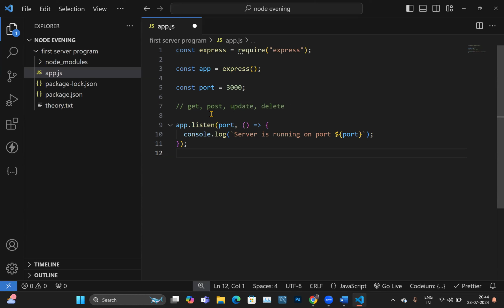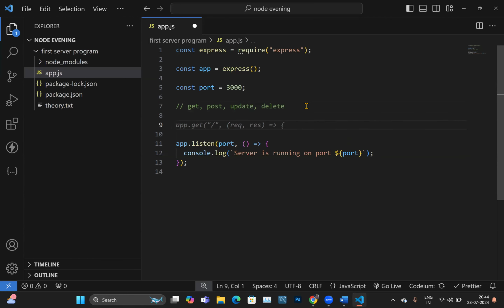When I say that you should listen to a particular request and respond back, you should know what type of request will be coming as well. And for every type of request, you need to respond in a different way. That's what we usually call routing. I will definitely talk about this again, don't worry. Routing basically means responding to different requests.